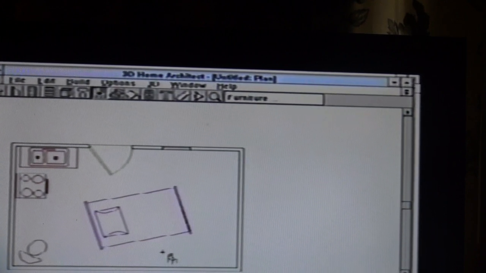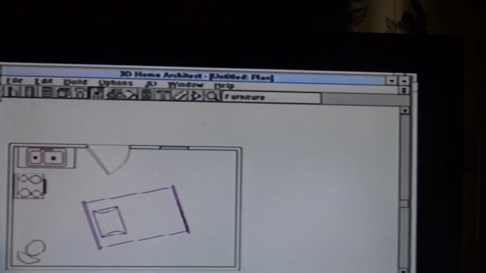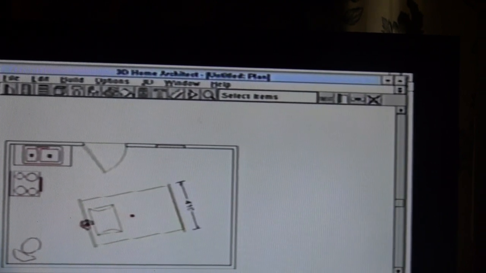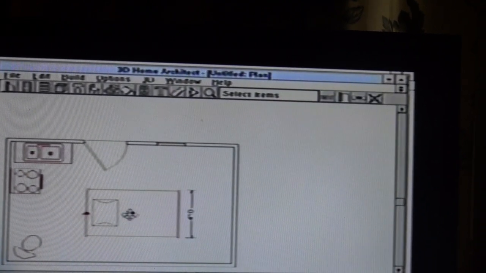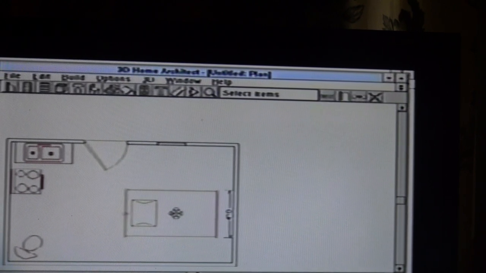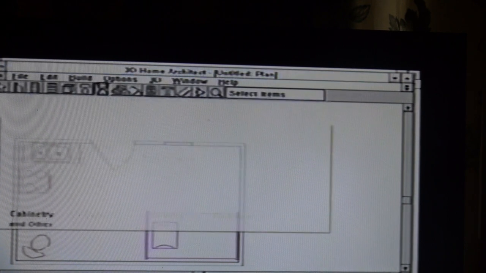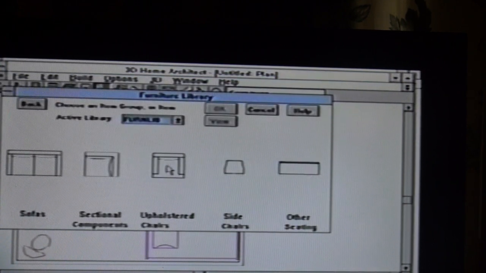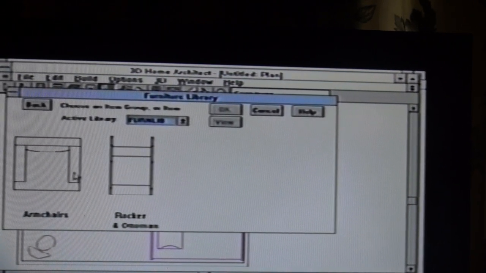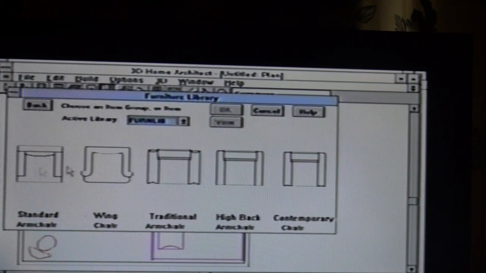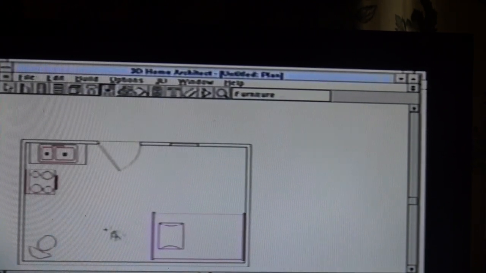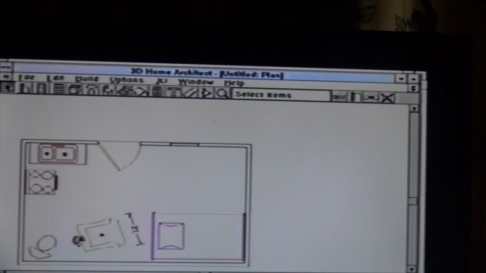All right. Notice the bed's not placed where you want it, so you go back to the arrow, click on your bed. You can move it. You can reposition it. Back to your furniture, pick a seating. Let's do a one-arm chair, one-person chair. We're going to run out of room in this little house before long. Rotate it the way you want it. So you want it to back up against your bed.